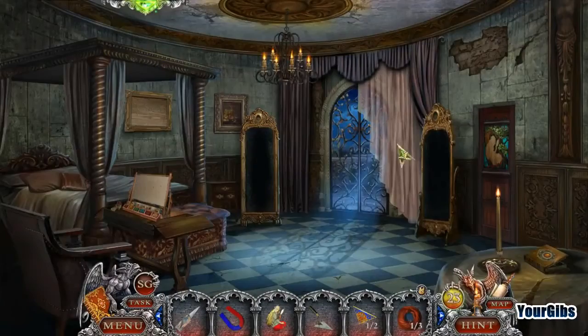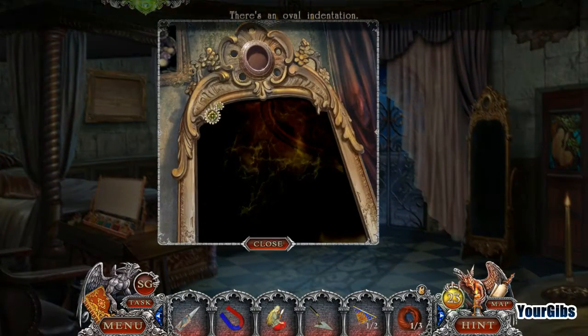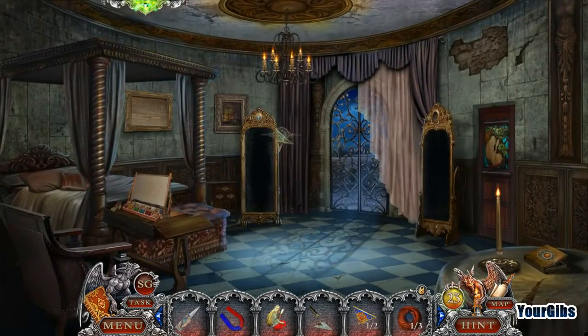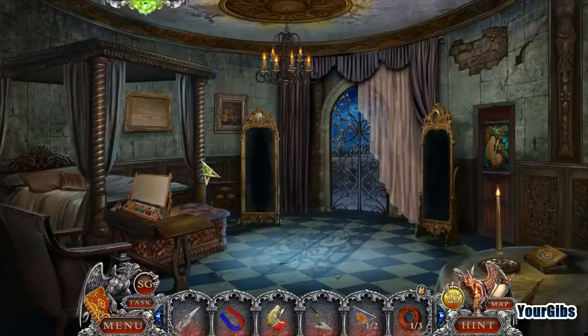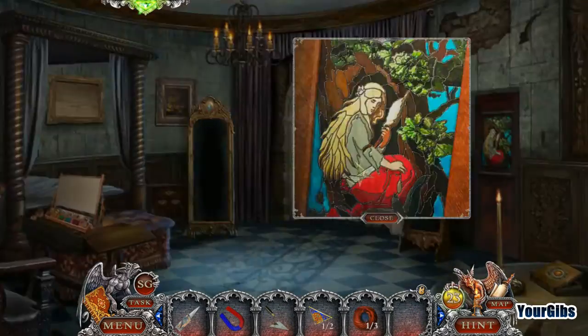Okay, so we still got a whole ton of items here that we're holding on to. Why is that something I can do? Oh, I see Agnes's locket. Alright, fair enough. Still have something to do here. I don't think I have two lockets. Oh, I see. This can go here. Another room!